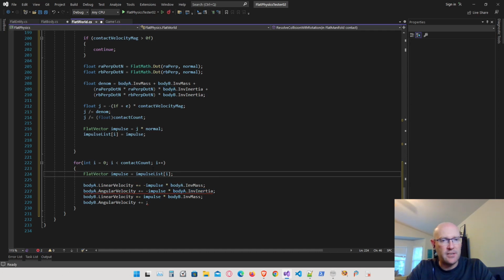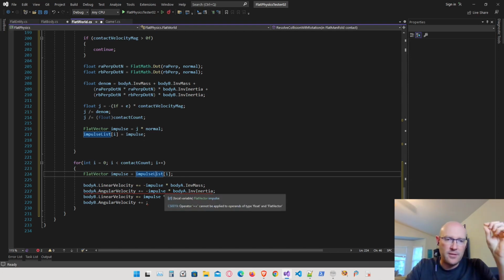You can see it's not actually going to work this way because this impulse is a two-dimensional linear value, and we need to convert it to a radian value, the amount of radians that we want it to accelerate at this point in time. So what we're going to do is take the cross product of this impulse with the R value, the value that points from the center of the body to the point of contact, and that's going to tell us how much angular velocity we need to apply, based on the impulse direction.